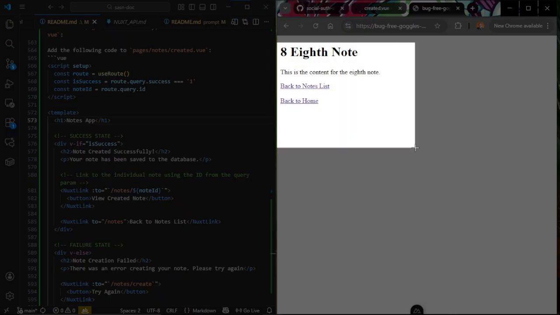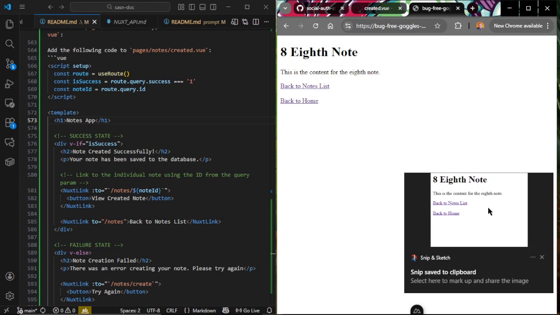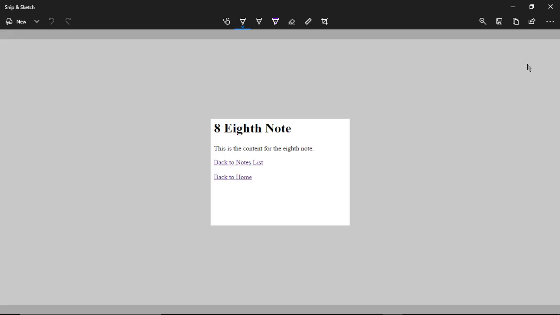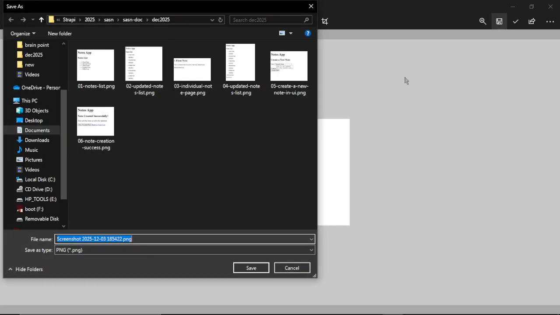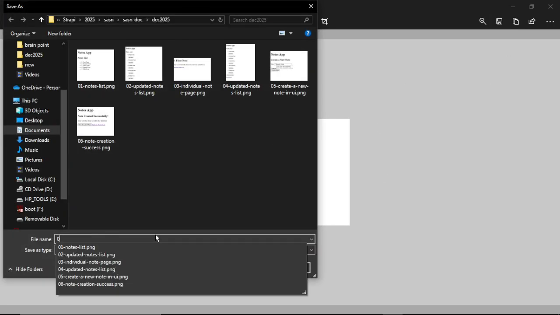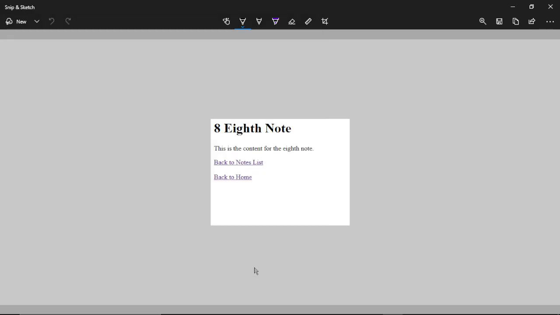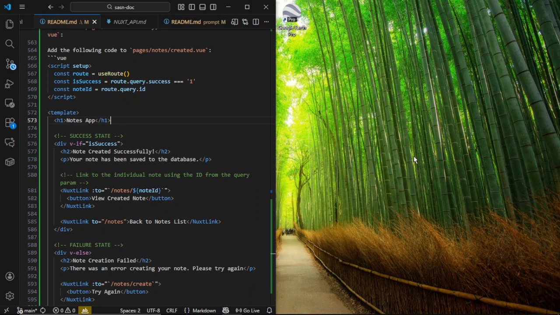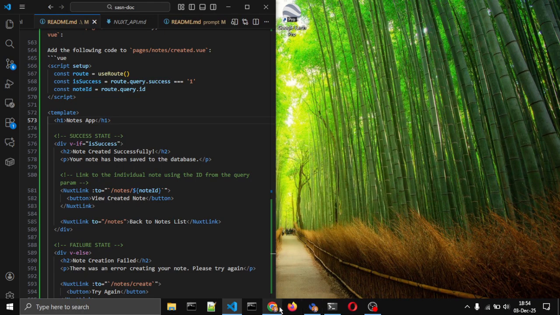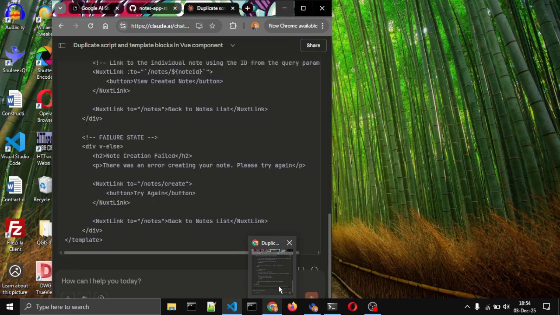So let's just take a screenshot of that and say created note. So we save it as created note, and this is the 7th image, and we save that, and we're done with that. Oh, we made a mistake.